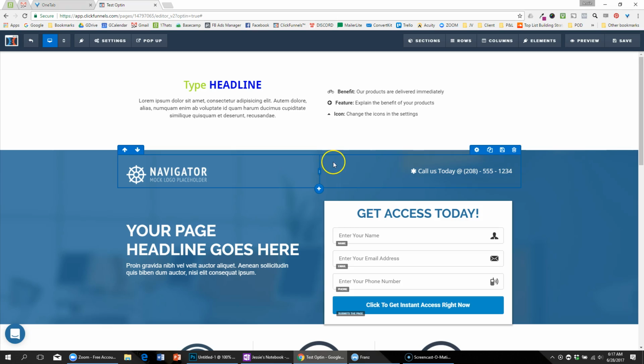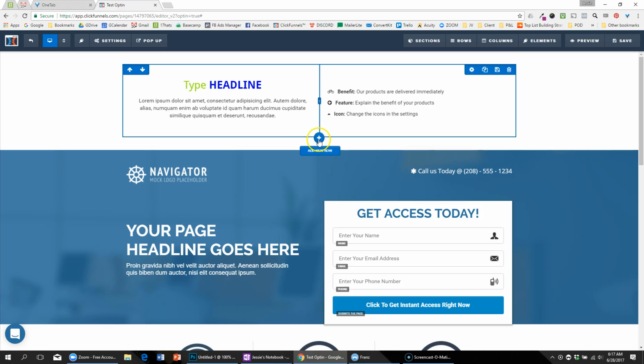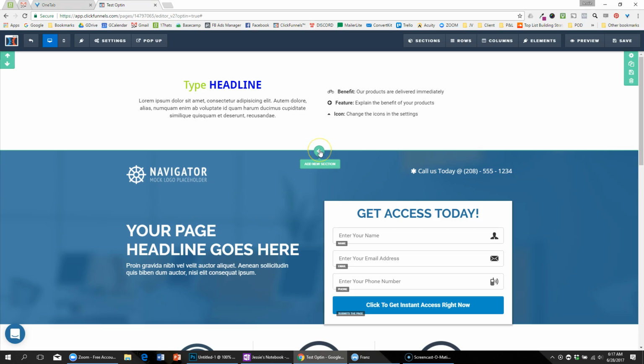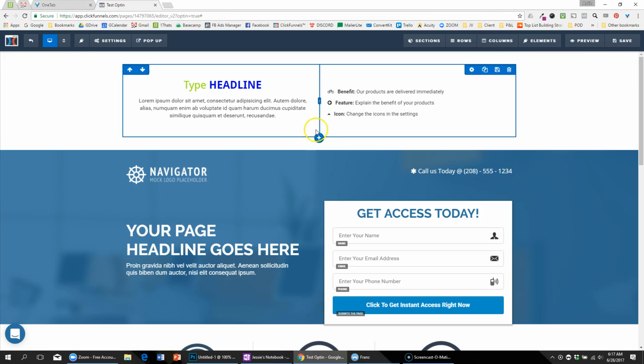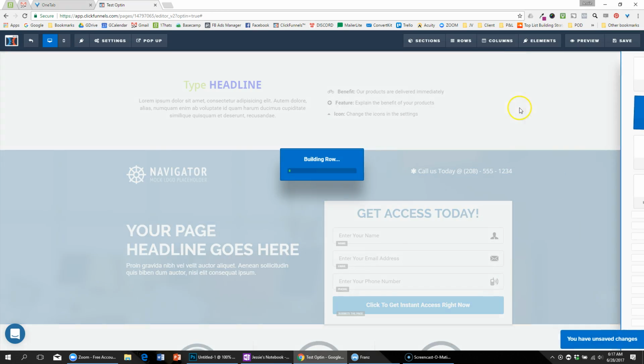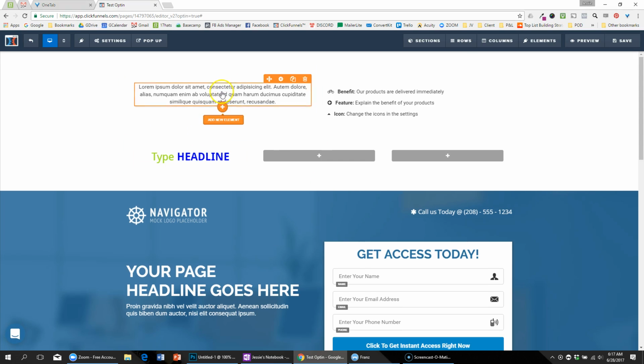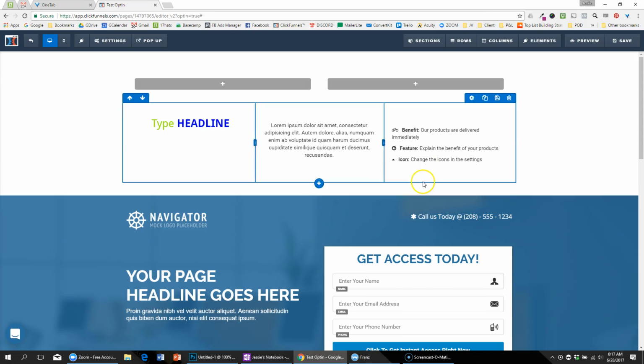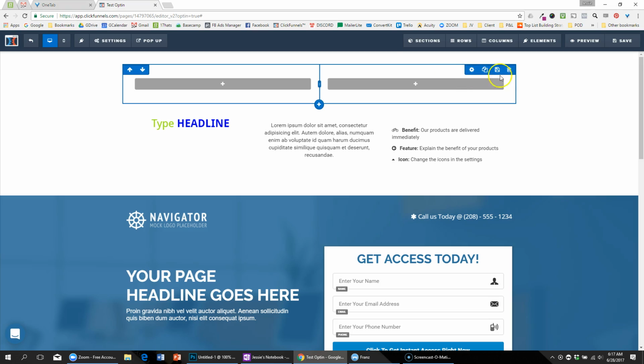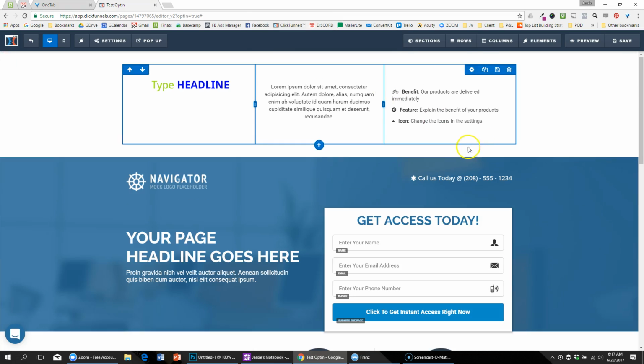And then what if I was like, actually I wanted these three elements in three columns. I would go to the blue plus. See, we already did a green plus. That's how we got this whole section. But now I want to go to the blue plus because I don't want to add a new section. I just want a new row. And then I'm going to choose three columns. And then it's as simple as clicking and dragging each part in there. And then if I don't want this one anymore, trash it.